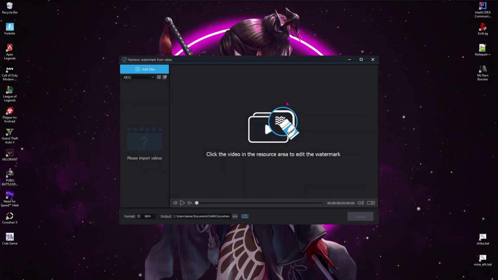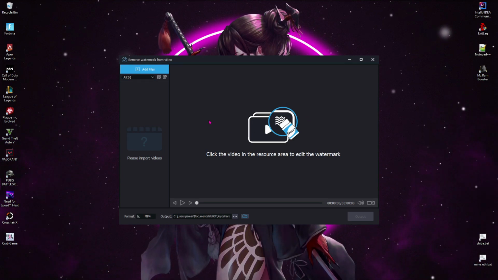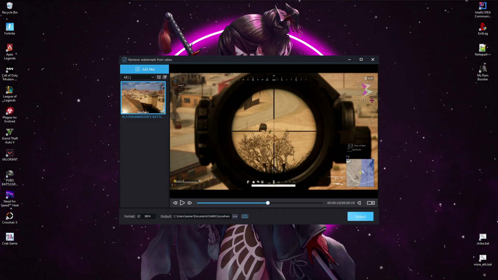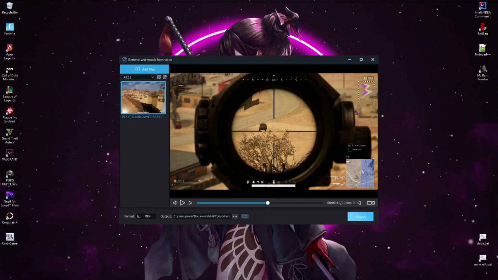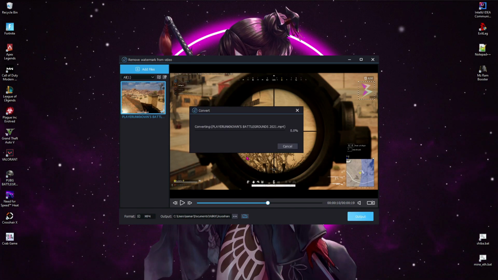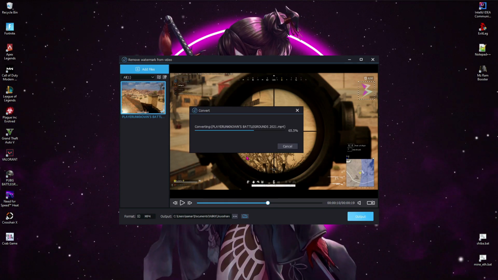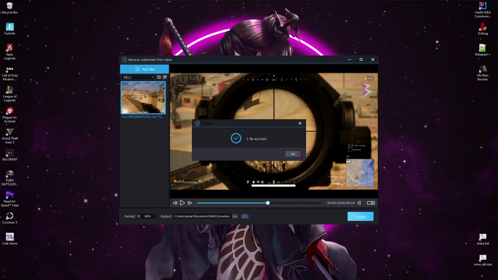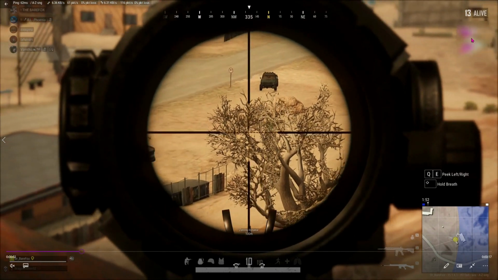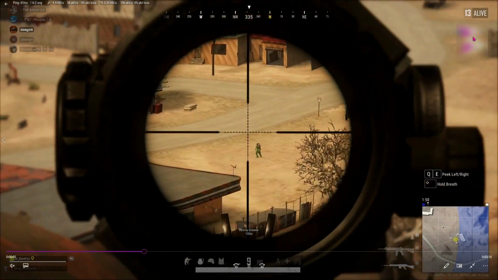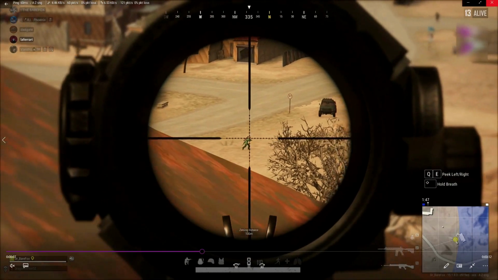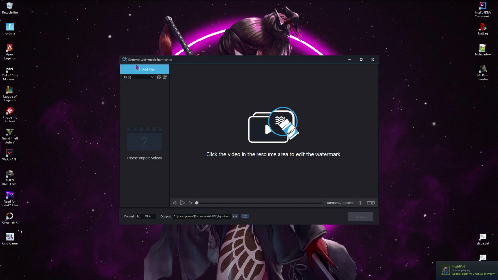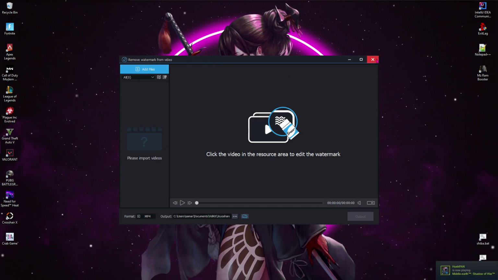I'll just add the file over here, and then as you guys can see, I have a watermark right on the top. So I'll just select the watermark area and I'll just click on output, and I click yes, and that's gonna output the removed watermark. And let's see what is the quality of the watermark removing. Alright, so as you guys can see, it has blurred the watermark to an extent where it is almost not visible. I wouldn't give it 10 out of 10 points, but it does the job. So you can simply remove watermark without any hesitations.